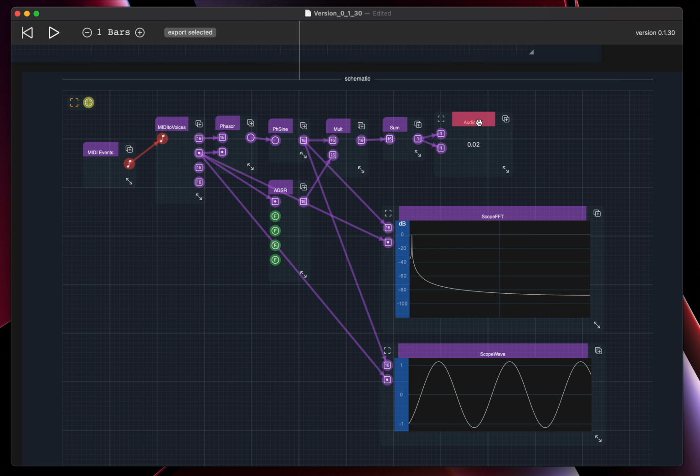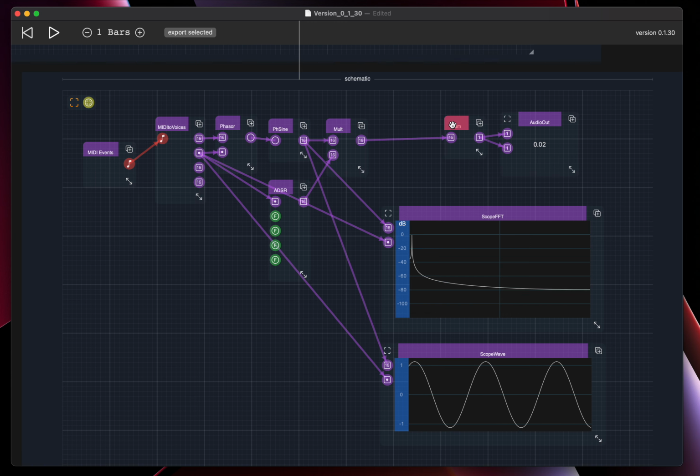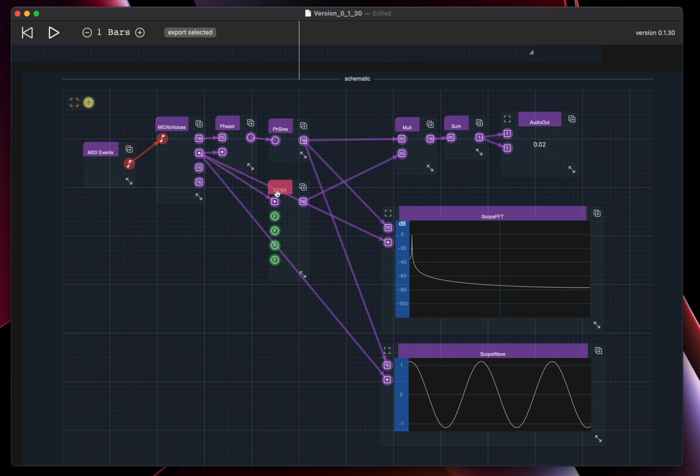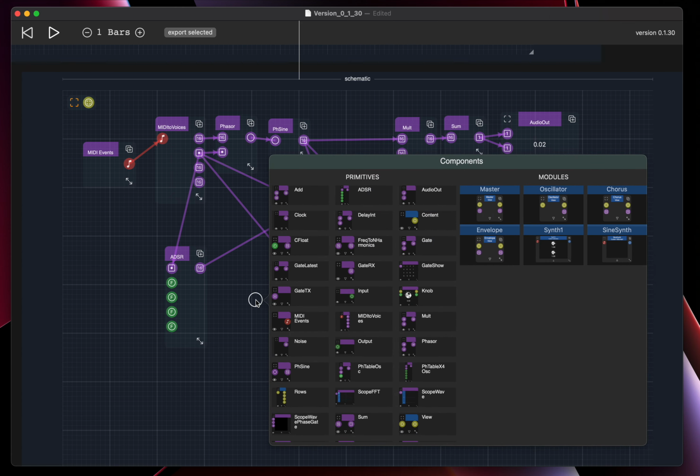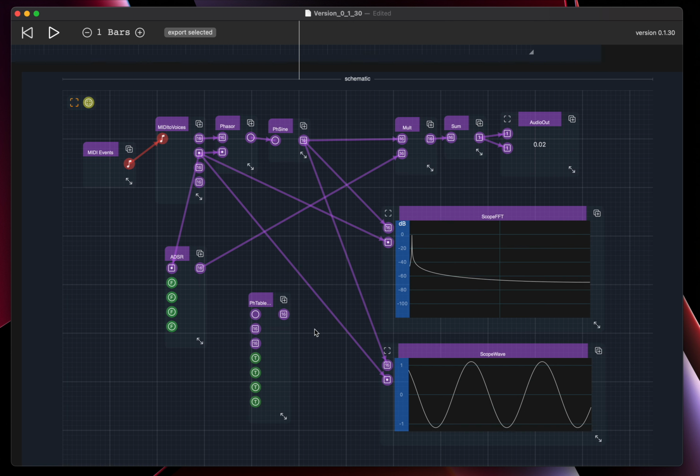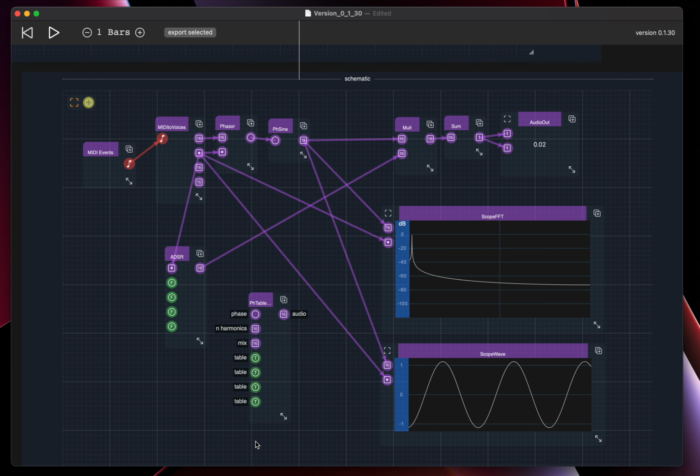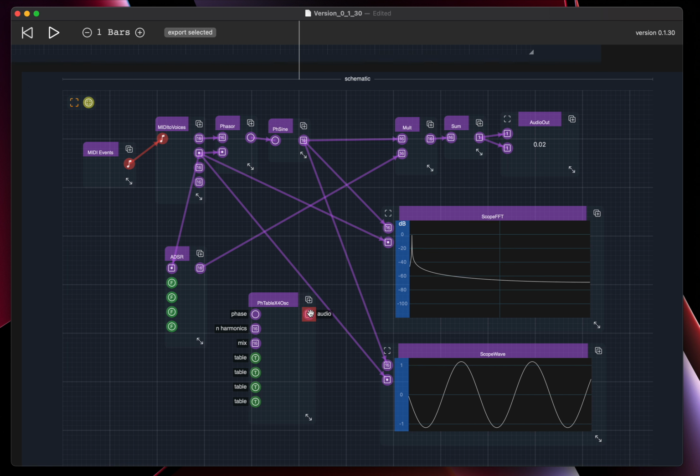Okay, so instead of sine wave, I've shown before this oscillator that works with the tables, which you can create your own custom tables. And this one has 4 input tables. I'll show you the labels. So it has a phase input, same as the sine, and it has your audio going out.